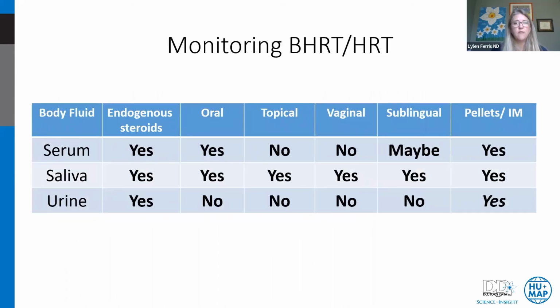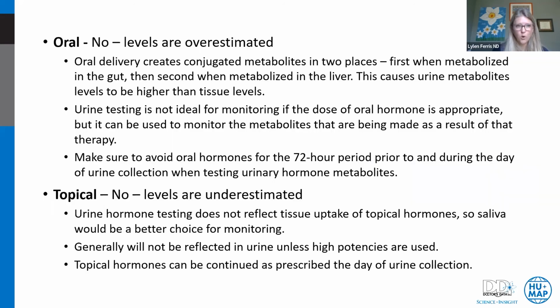Doctor's Data offers both salivary and urine testing, so whatever tool you need to use is available to you. And providers often ask us, what's the best medium for monitoring HRT or BHRT? And you can see here what our recommendations are for monitoring response to various hormone therapies, various routes of administration. And you can see here that our recommendation typically is saliva. And so let me talk to you a little bit in the following slides about why we think that urine is not necessarily the best method for monitoring response to bioavailable hormones in terms of establishing if the dosage is appropriate. If we think about oral, the answer is no.